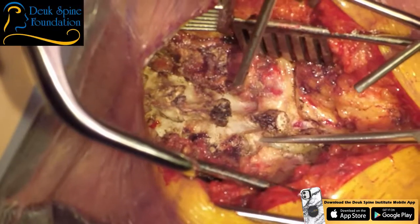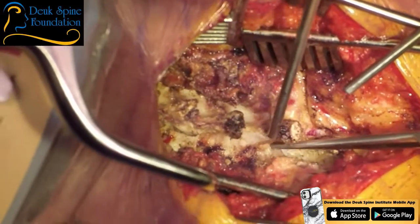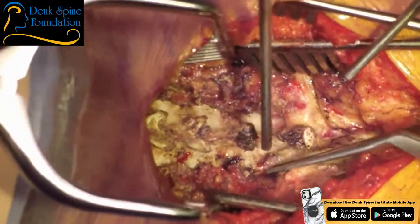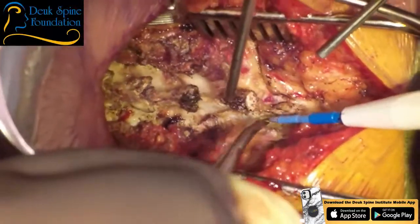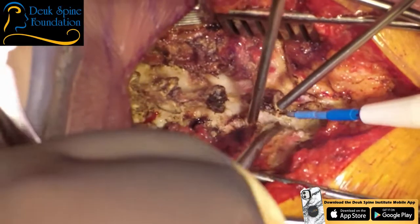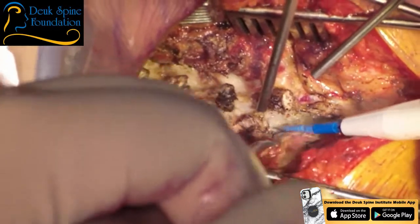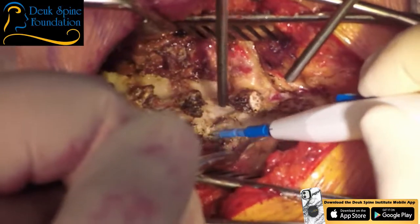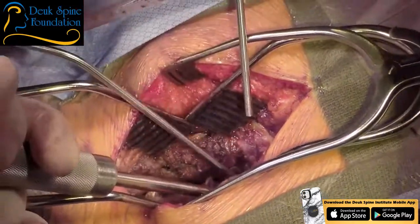And deep wounds really just tax the limits of the surgeon's ability, not just physically and visually, but also our instruments are all made for, you know, an average sized person basically. Now there are some instruments you can get that allow you to go deeper for deeper patients, but for the most part, your instruments are going to be part of your limitation, being able to get down all the way. But so far, everything's going well.